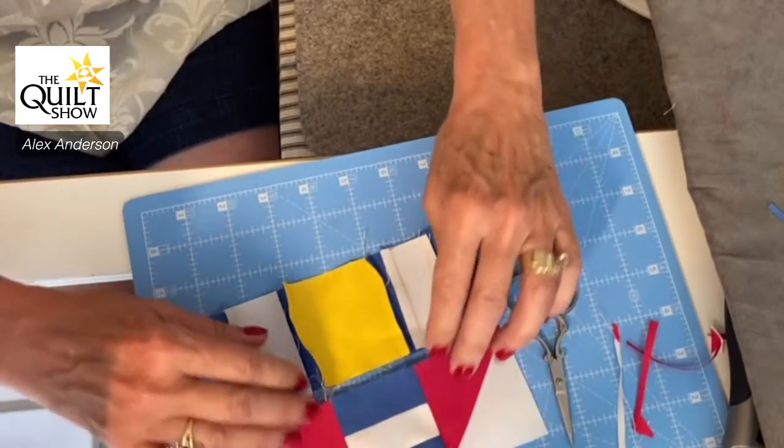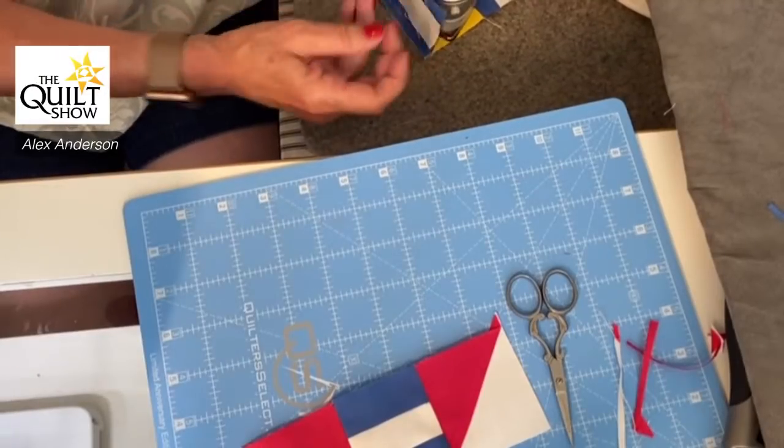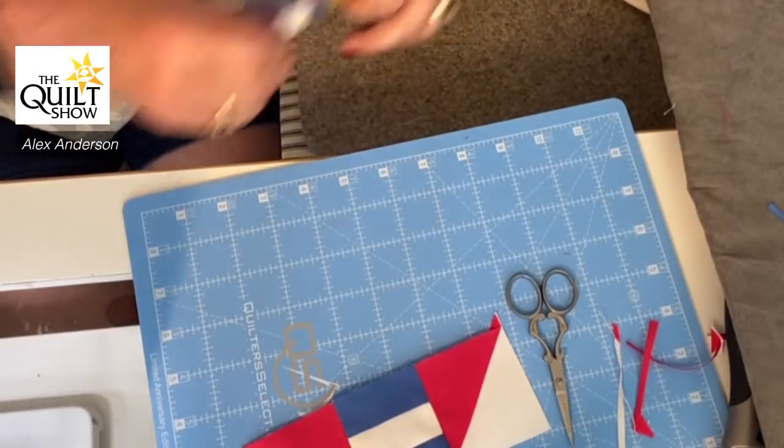Nobody knows. This is how I work. And I know for some people, this is really uncomfortable. And that's great. That's absolutely great. I'm not trying to be mean, but this is how you grow as a quilt maker.